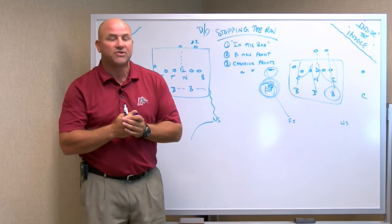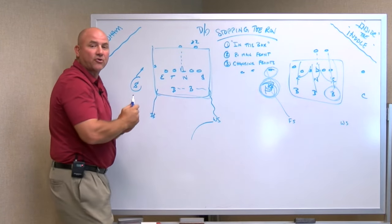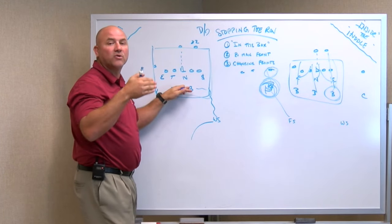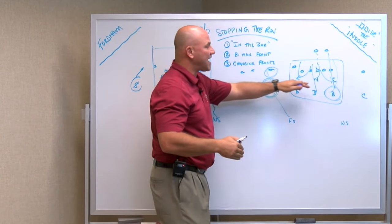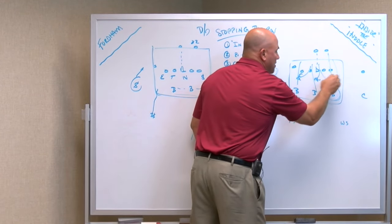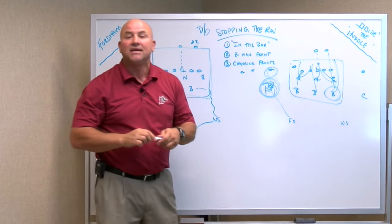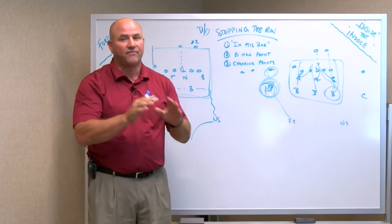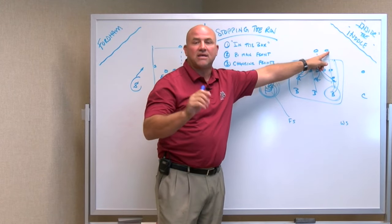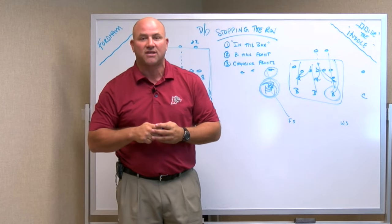It kills two birds with one stone. Look for Lafayette this week to create more men in the box, to create second and longs and third and longs. When they get to that point, they're creating an eight-man or seven-man front. On the other side, changing the fronts a little bit — Lafayette may go to some three-man looks up front, creating different looks with Brandon Bryant and guys that can make plays in the backfield. Very important to stop number 22. He runs their offense; everything comes off of him. Got to stop him first, then play pass defense. We'll see you Saturday night at six o'clock.